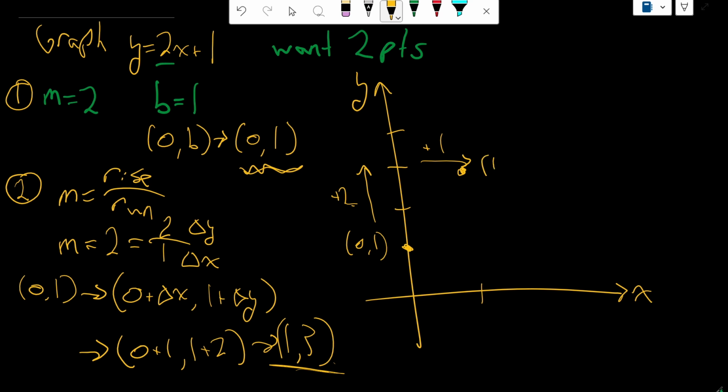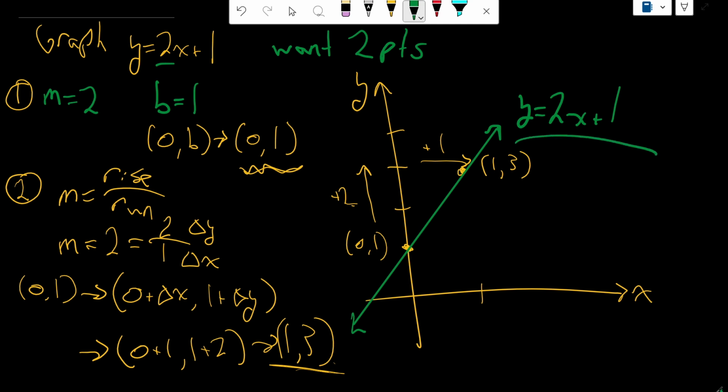Now in step 3, all we've got to do is connect the 2 points with a line. I've got my computer set up to make straight lines, but as long as your line looks mostly straight, you should be good. We'll label our line y equals 2x plus 1, and we're done. We've solved the puzzle, met our goal, played a game, and we have a process now for when we encounter other problems like this in the future.